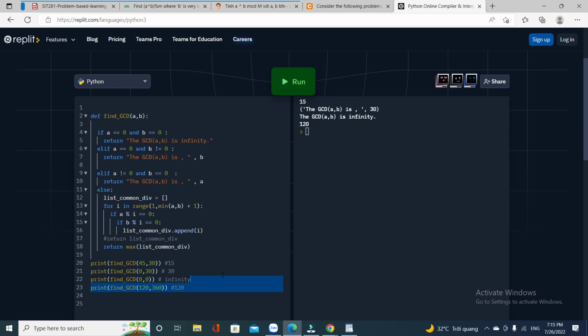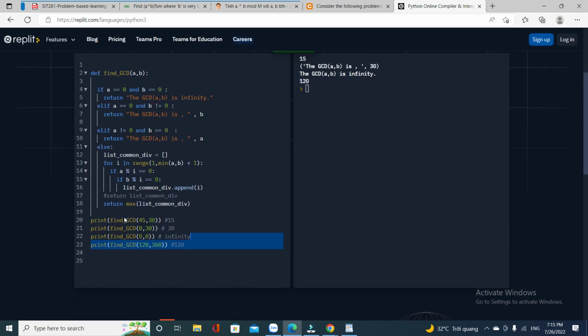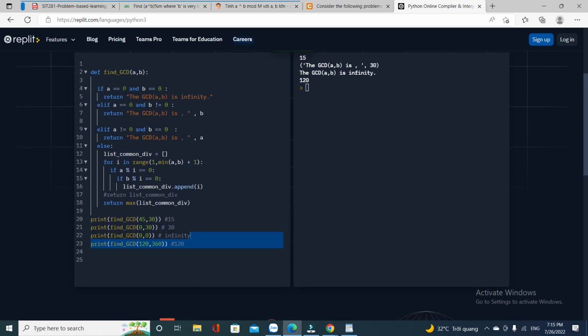Okay, so to find the greatest common divisor of two numbers, first of all, let's consider the case of both numbers being 0. Then any number at all can be the common divisor, right? Because 0 divides everything. So the divisor just goes up, up, up, and up, right? So eventually, the greatest common divisor has to be infinity.